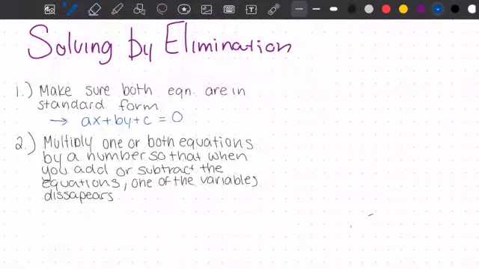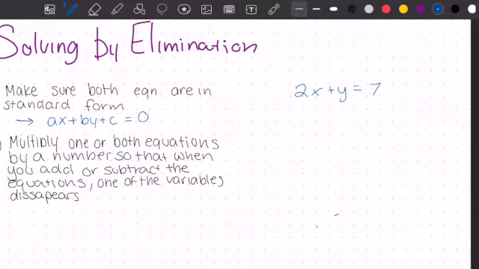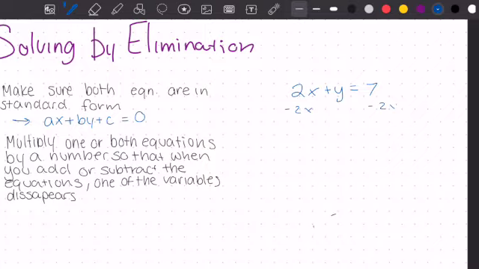In the case of an equation like this one we're going to use, I might as well show you what it is. I use numbers: 2x plus y equals 7. Okay, this is not in standard form or slope-intercept form. Those are two ways of writing out equations that help us get information out of them. Slope-intercept form would be if I minus the 2x from both sides, and I had y equals negative 2x plus 7. That's slope-intercept form. It gives us the slope of our line and our y-intercept.